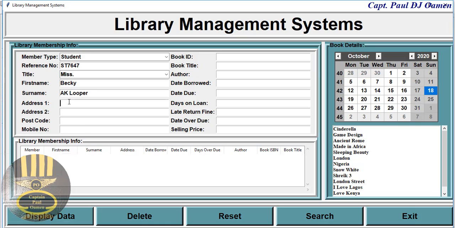And here, 15 Townsend Lane. Becky AK Luca. And that will be London. And we have that there.